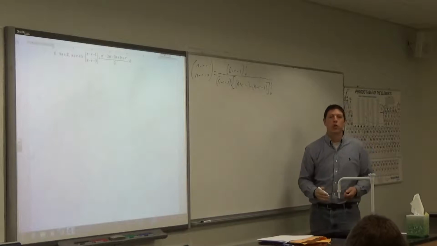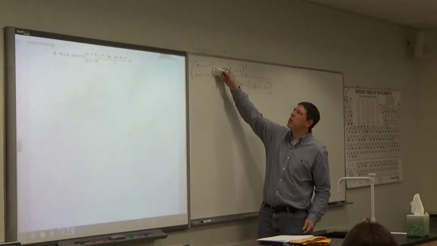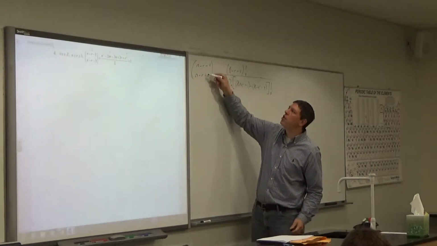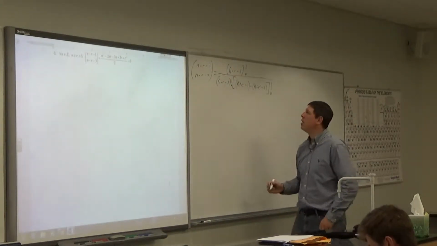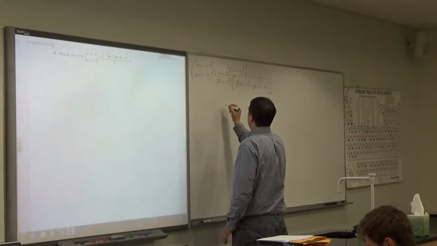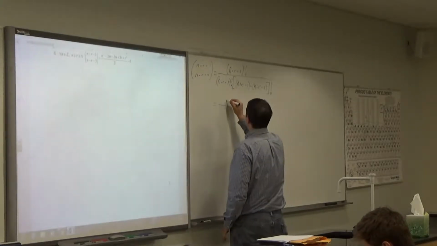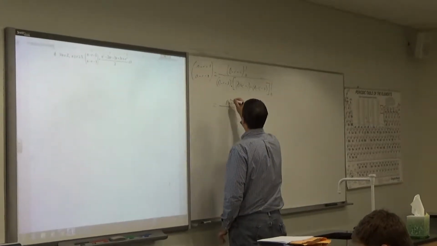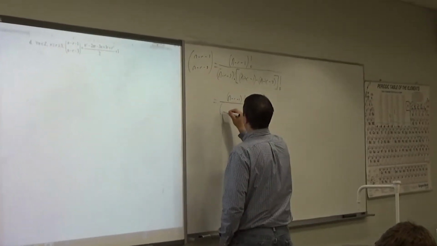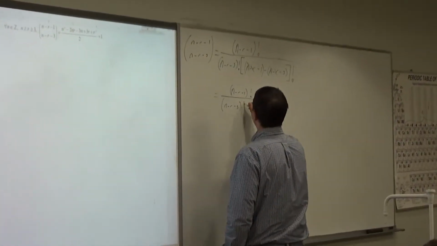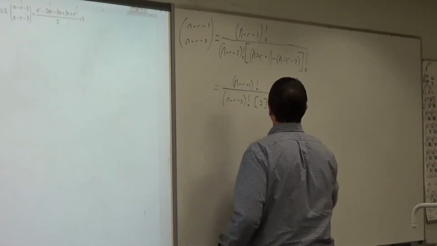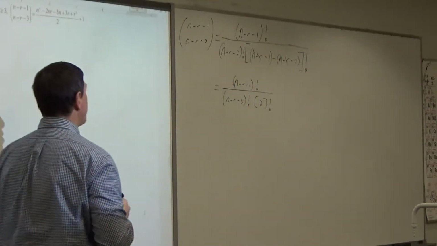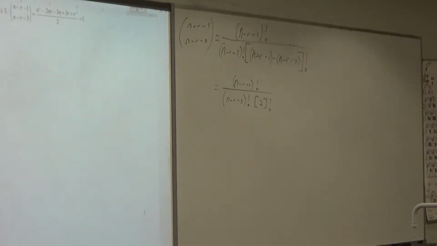So once again, it just works out to be 2. It kind of makes sense because the difference between these two values is 2, no matter what the values of n and r are. Okay? So this is going to work out to be (n minus r minus 1) factorial over (n minus r minus 3) factorial, and then in brackets I'll put the 2 factorial. So that's nice and easy, right guys? A lot better to look at than the first one that we had.